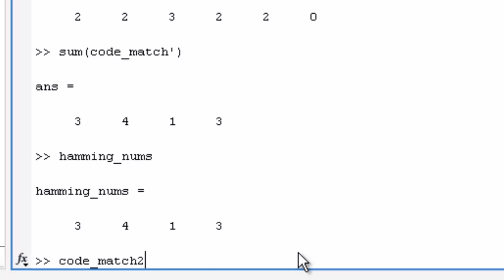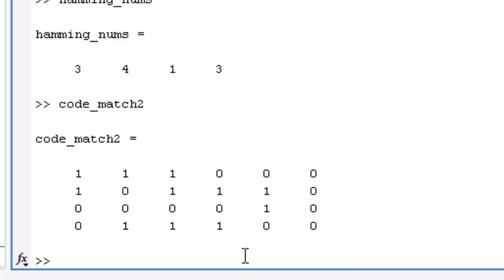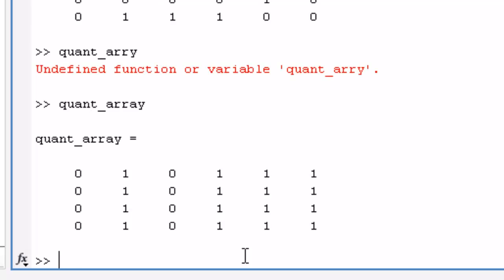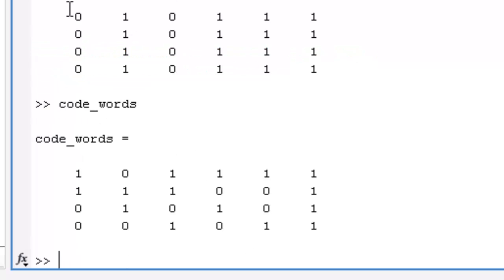Next I want to use the equals operator and the tilde operator to create an array called code underscore match 2. And code match 2 will also use the same variables as code match, the quant array and the code words. Again, if they're the same, I want a 0. If they're different, then I want a 1.